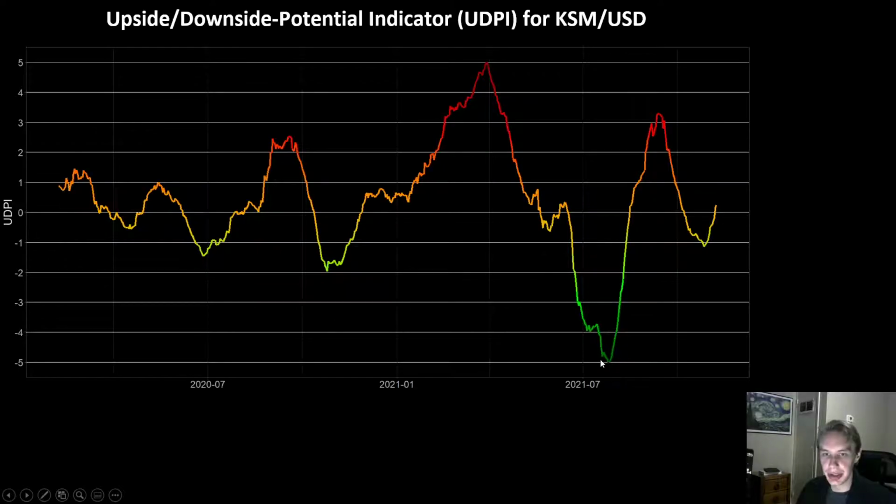And then the summer here was this point where, given everything that the model knew about KSM, it just identified that this was not likely to continue. The downside potential was really getting tapped out here. There was just so much upside potential getting stored up here that it was really suggesting that a reversal was likely. And indeed, that's what we saw. It exploded out of the summer into that move into the spring. The parachain auctions with Kusama were this big bullish news that launched it up, really made its price spike. Had a bit of a cool down from them, but now we're off to the races again with Kusama, with price appreciating along with a lot of the rest of the crypto markets.